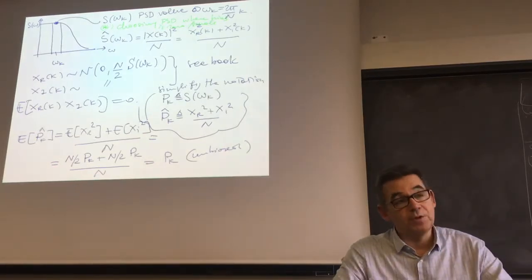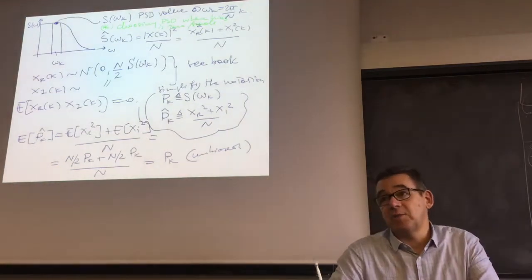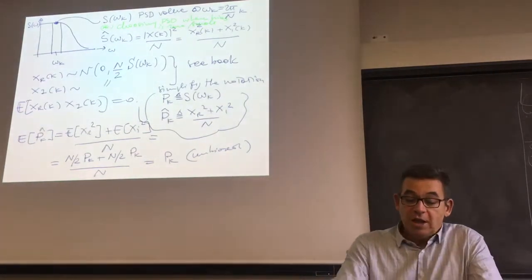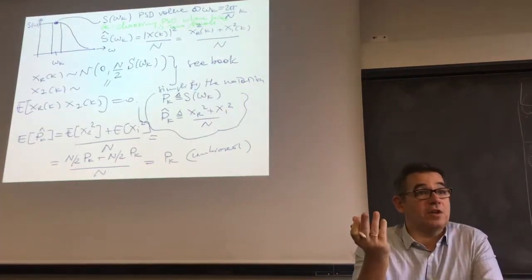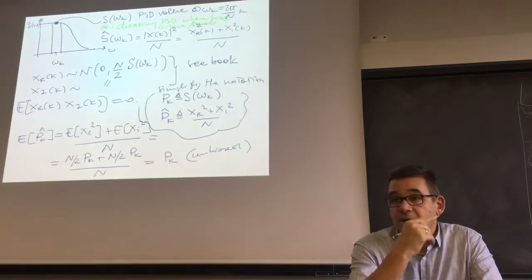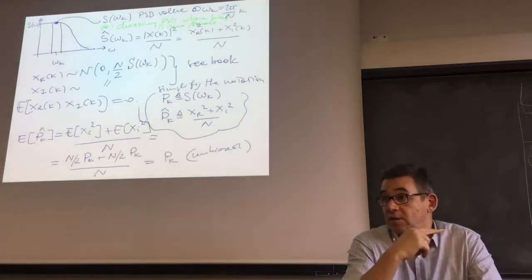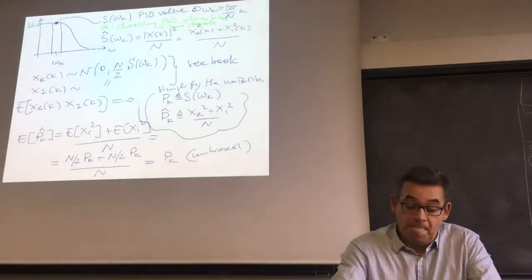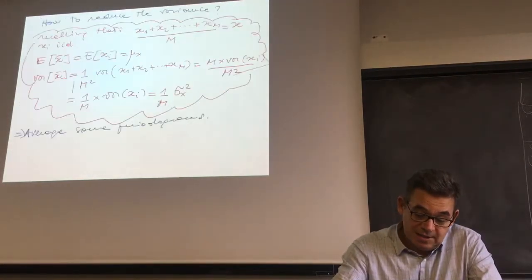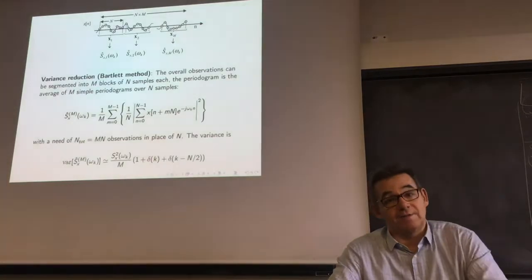Okay? So all the reason I'm doing this here is for all the power spectral density where the bias is 0 or small. If it is not 0, if it is not small enough, then that means that there is a bias to take into account. But the rule for the bias still holds. Okay? So now, given that, let's see how to reduce the variance.